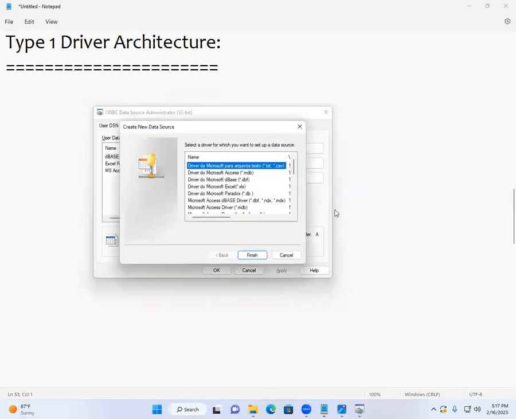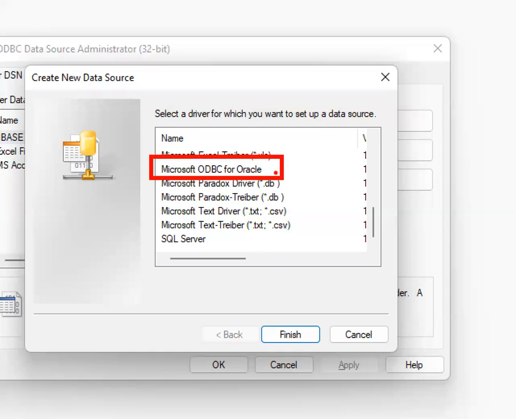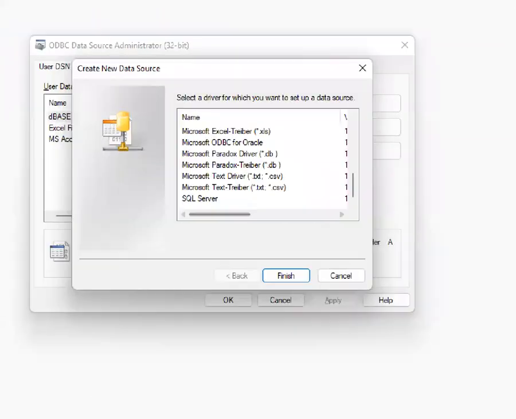Here we'll select. Suppose you want to connect to Oracle. Then here one name is there, Microsoft ODBC for Oracle. This is the ODBC driver, nothing but the ODBC driver for Oracle. This one will be selected and configured, then connected to Oracle. If you want to connect to any other database, like MS SQL Server, then you can connect this one.